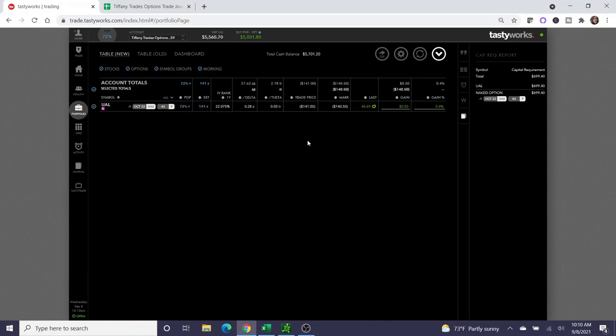I usually don't manage my positions. If they have not gotten to the 50% mark, I will roll out or figure out what to do with it within 7 to 10 days of expiration. There are other schools of thought that include doing that at around 21 to 18 days. I personally do that sometimes, but my style has adapted to be 7 to 10 days, but it's certainly up to you. If you want to manage it sooner rather than later, then that's obviously a matter of personal preference.